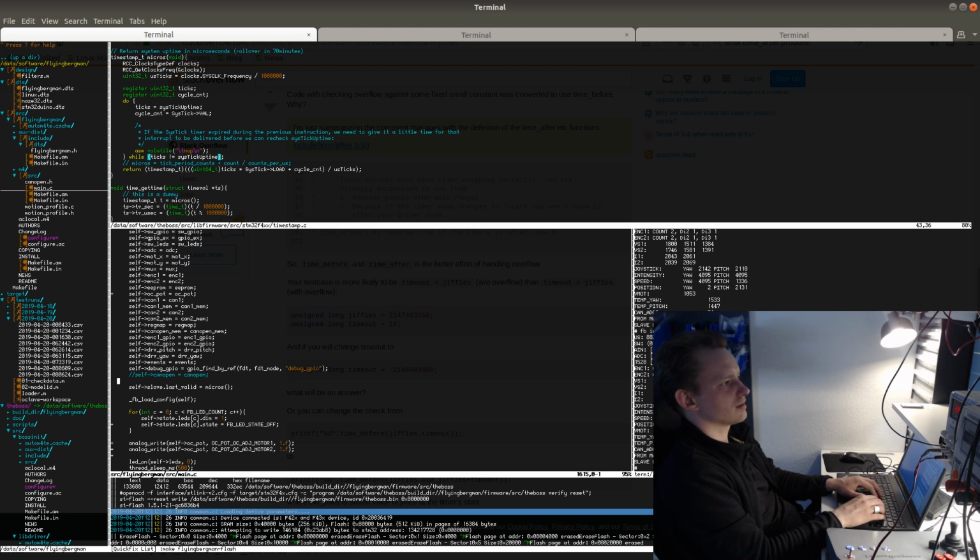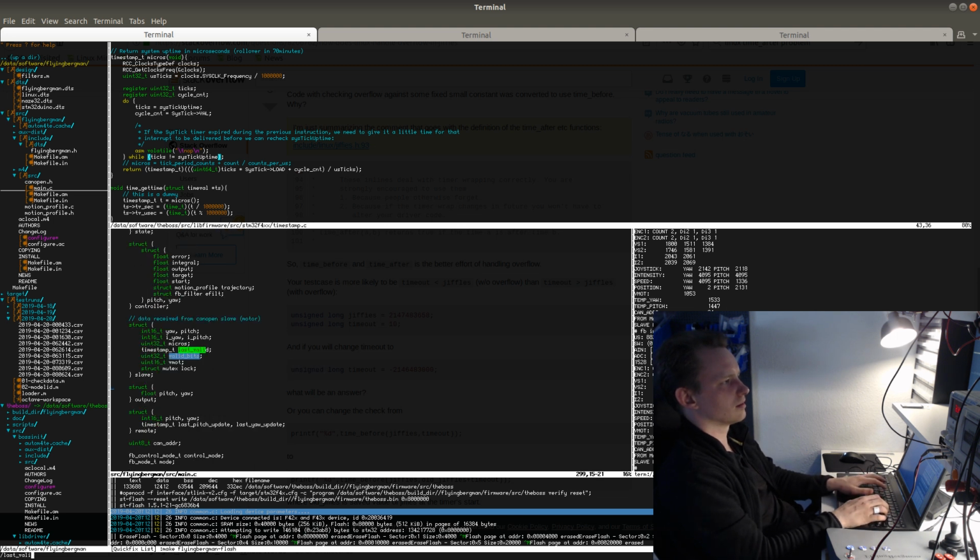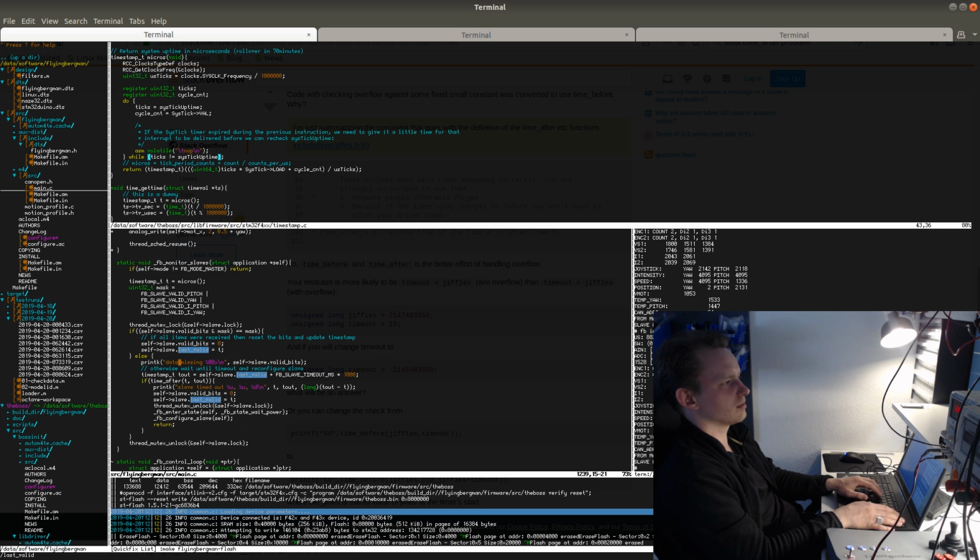So the lesson learned here is that always initialize the timeouts to current time before using them. And this actually needs to be initialized to micros before micros reaches sort of the half mark. So I think I need to refactor this code to make sure that this is not going to be necessary. So it wasn't a problem with the way I calculate what the time is after another time. It was rather a logical fault.